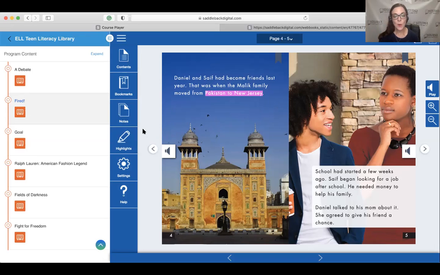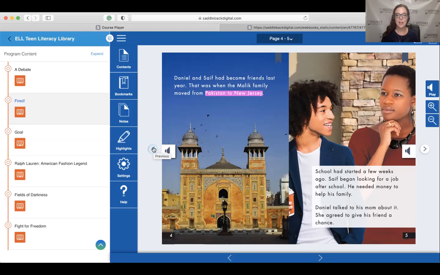This is obviously going to let you keep track and take notes on each of the pages. And I know after talking to many of you out there who use Saddleback books, one of the nice things that you like to do with these books as you read them, particularly with your English learners, is read a couple of pages at a time and then potentially stop and take some notes of keywords or words that students understand, or pictures of things that they can identify in their first language, and then we can make that leap to changing that word into English.